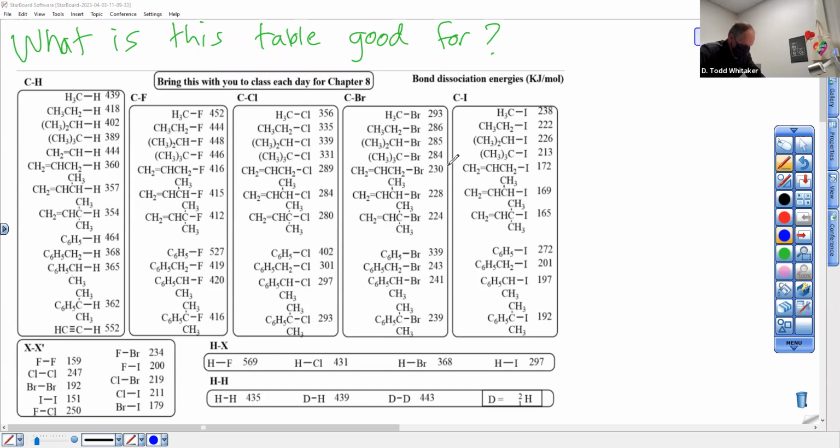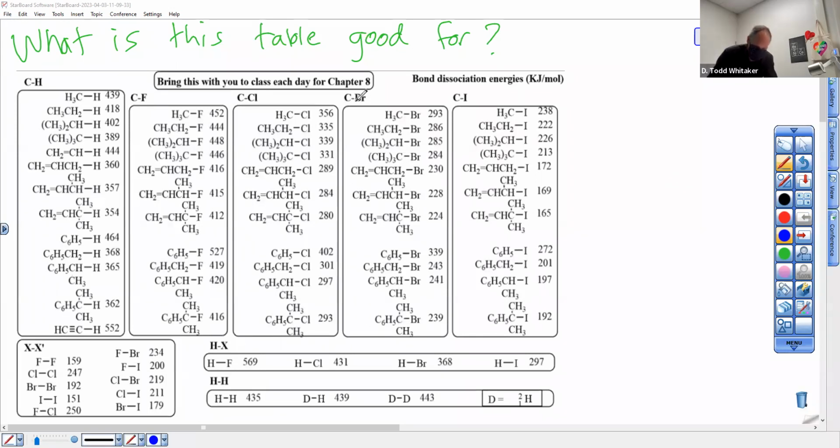Okay? You ignored it already when you were studying for this last test, right? Because you saw it on the test 3 that you had to study. This is the part you're supposed to ignore. You can't ignore it now. What is this table good for? You don't have to write anything down. This is not an activity yet, okay?